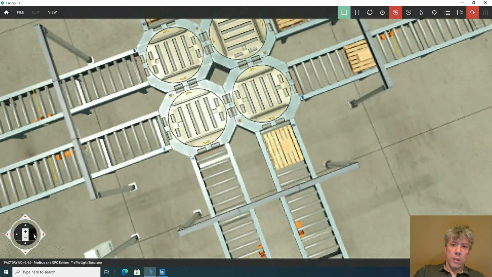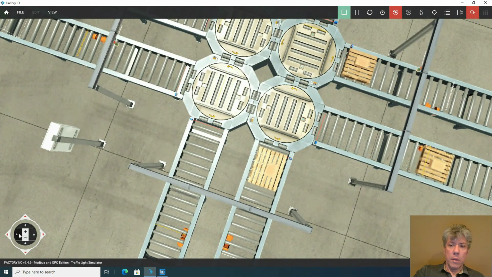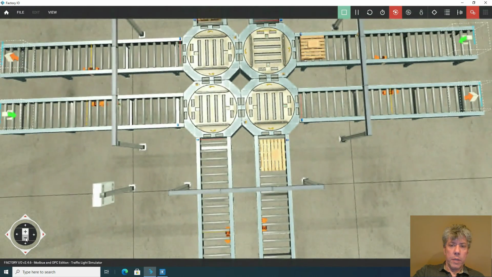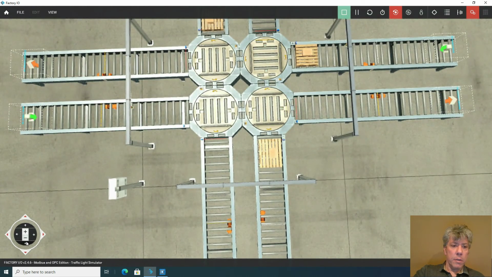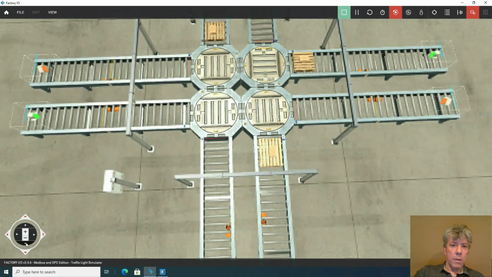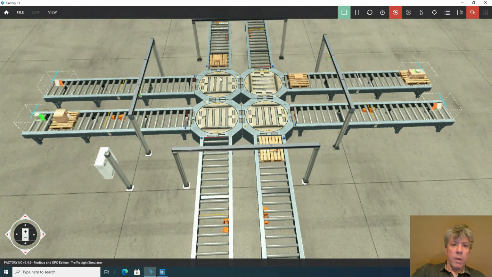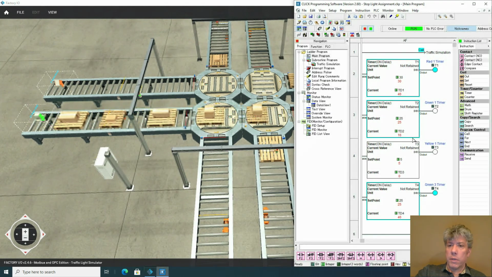So we've got one car that successfully went through the intersection. If I zoom out and then rotate down a bit, we may be able to see the signals. Okay, there we are, we're simulating. So we've got a car here waiting to go, but I didn't let them go in on a yellow light. That's why it didn't come in. Got one here waiting to go, but this is not rotated. Now it's possible that my counters are off. Looks like traffic this way is flowing all right. Let's have a look at the counters and see what's going on.